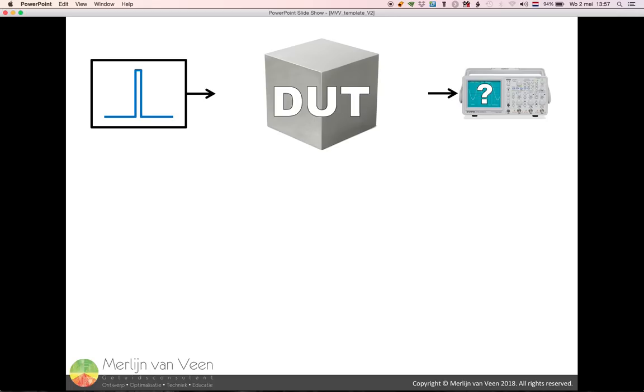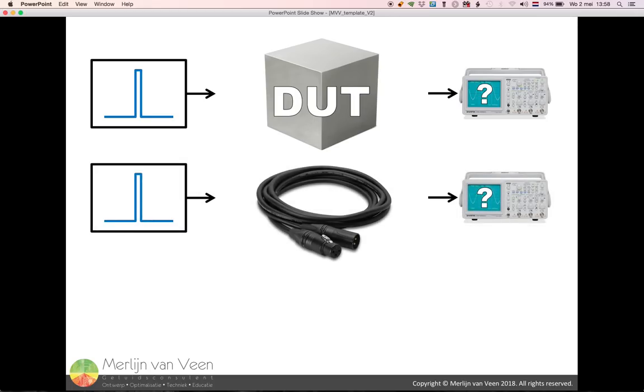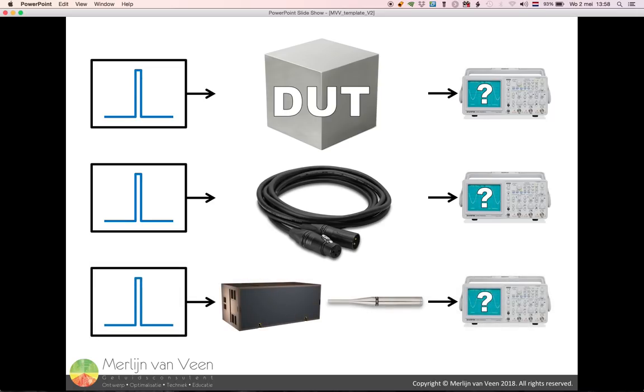In the first case, we'll look at what happens if I feed my impulse directly into a microphone cable and observe the outcome on an oscilloscope. Then we will look at what happens for real speakers. Now I don't have the option to work with real speakers within the confinements of my office, but I can model the behavior of real loudspeakers or even subwoofers for that matter and look at similar data as if we were actually picking up the sound produced by our subwoofer with an actual measurement microphone connected to an oscilloscope to observe the response to that impulse. So let's start with the microphone cable first.